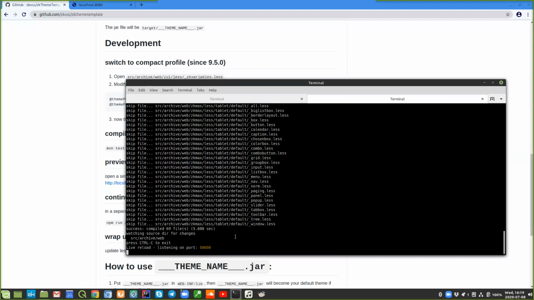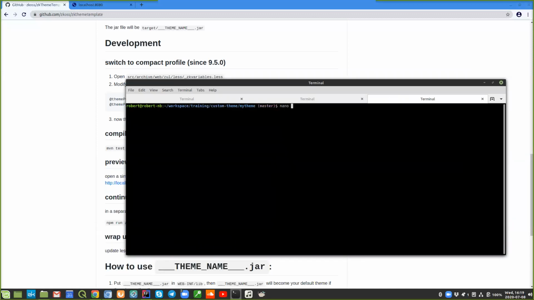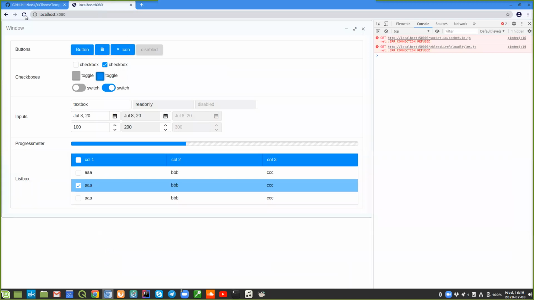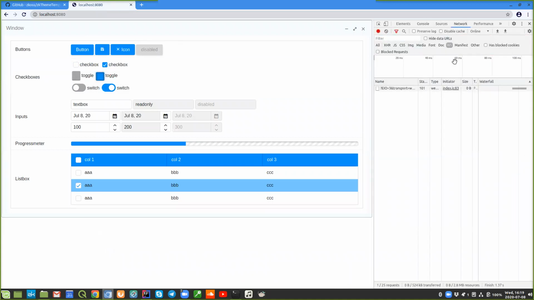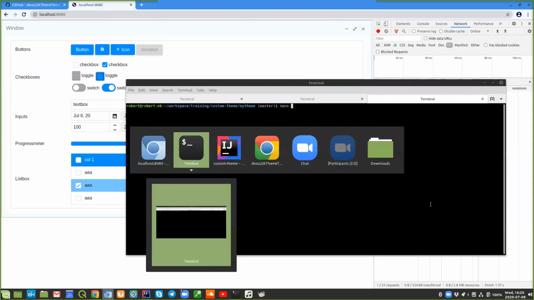So what we change is, I always change the button styles. So we stay at the screen. We can reload. Now the error messages should disappear. So we can see it is connecting to a WebSocket. And this is the WebSocket to the live reload server on localhost port 50,000, which will replace the less files whenever they need to recompile.